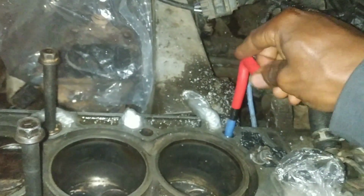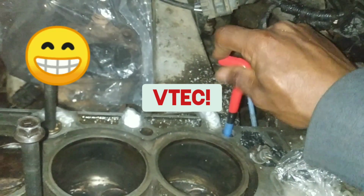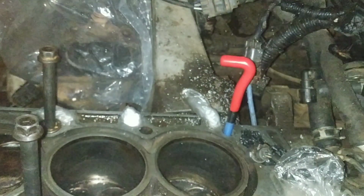So, goodbye helicoil, do your job well, serve us right, and give us VTech. Yeah, so we're going to screw it down until it gets to the required level. So let me do that right now.